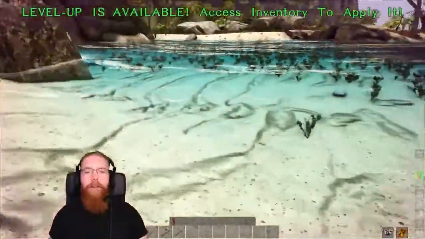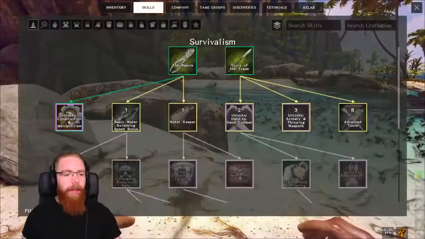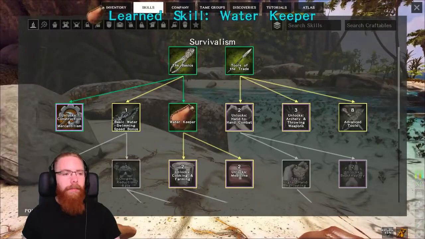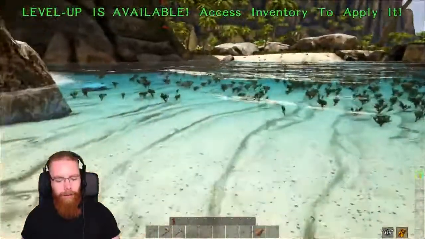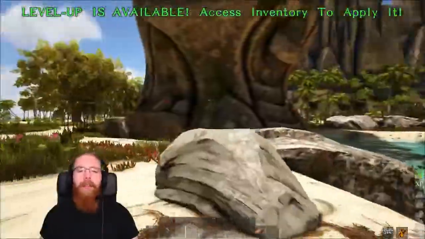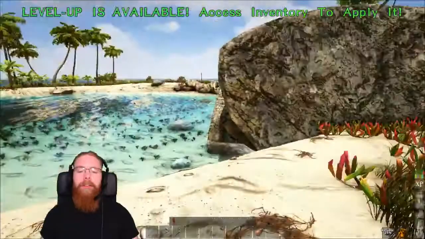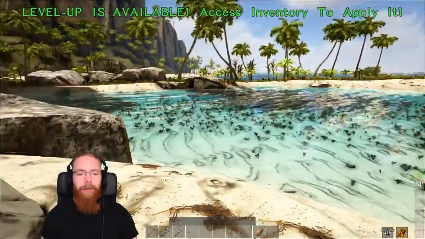You can just run in and press E and you can drink from it. But what you really want to do is get Water Keeper, so you can get a water skin, and then just put it in your action bar, just stand in the water and press the button for the water skin. And there you've got a water supply. You also want to get as many of them as you can, really, just a few. 2 or 3 should be alright for a little while.